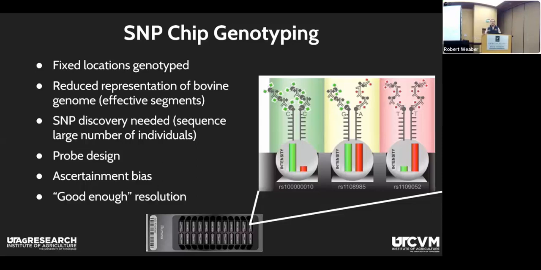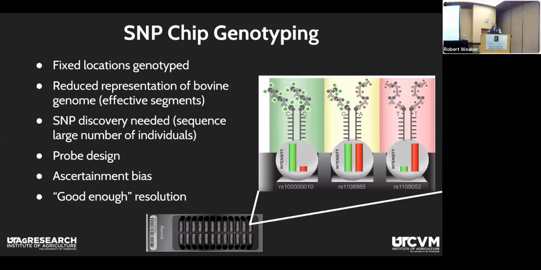These require SNP discovery. Before we can make a SNP chip, we've got to go in and discover the variants that we're going to put on that SNP chip. So again, there's a lot of legwork that goes into making one of these chips happen. Warren sort of whistled through the F-250 construction, but that was a really monumental challenge of designing probes, finding those functional variants, and putting them on a chip.